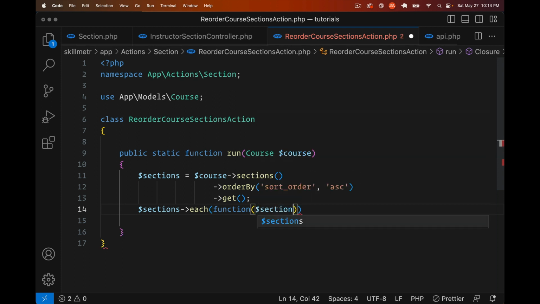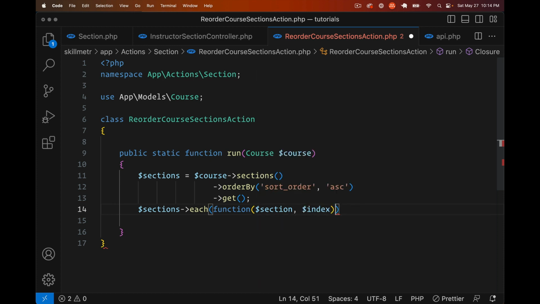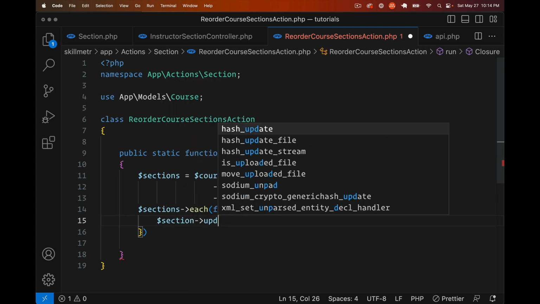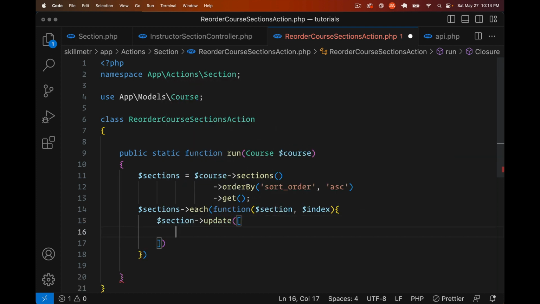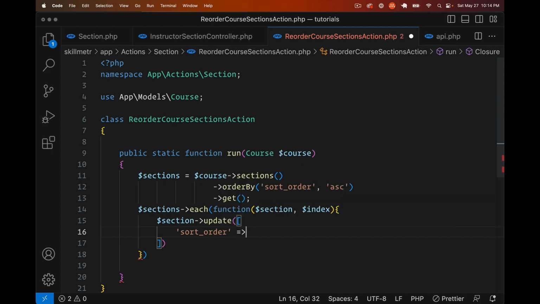Here we can take the section that we are looping through and the current index of the section. So we are looping through this collection, and for each of the sections, what we need to do is update the record. So section update and set the sort order to the index of this iteration plus 1, and that's all we need to do here.